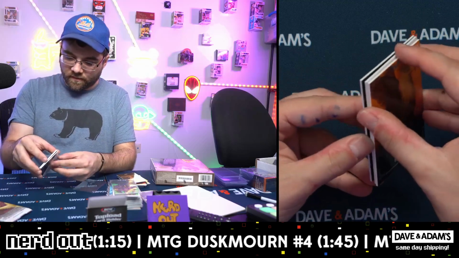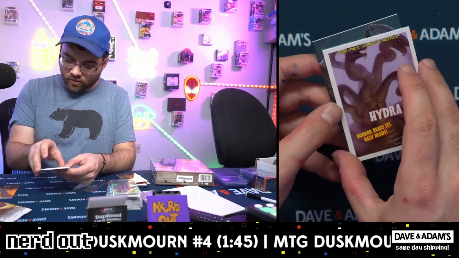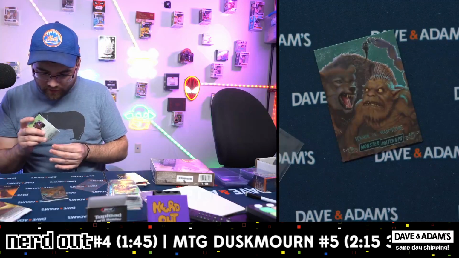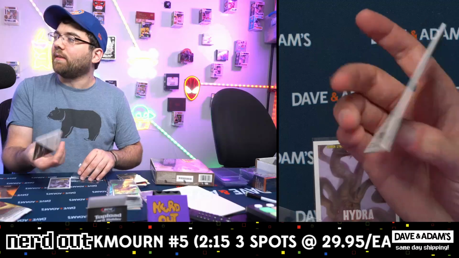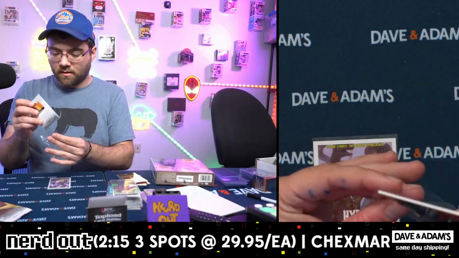Hippogriff, numbered /1999, Hippogriff, and the Hydra. Horror rears its ugly head to /1499. And we have Fenrir versus Manticore on the monster matchups. Fenrir versus Manticore. That's numbered /99. Fenrir versus Manticore /299. Nice hit there.